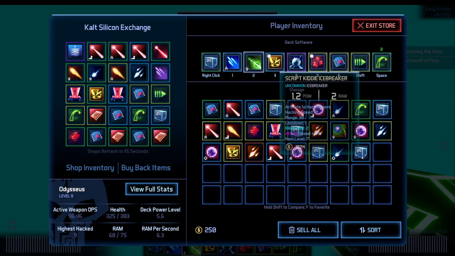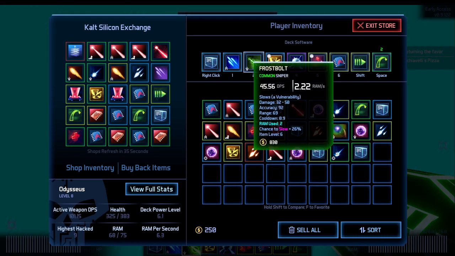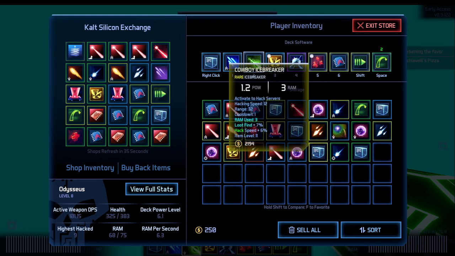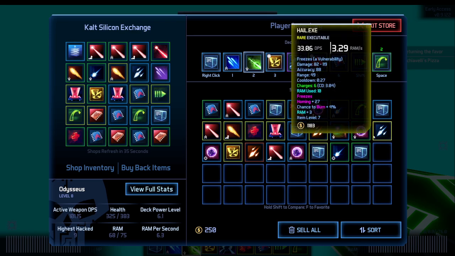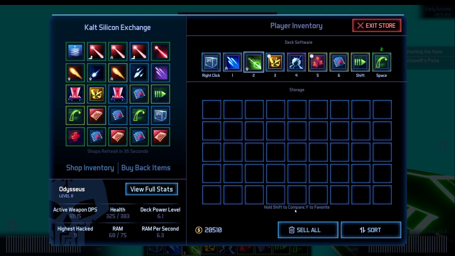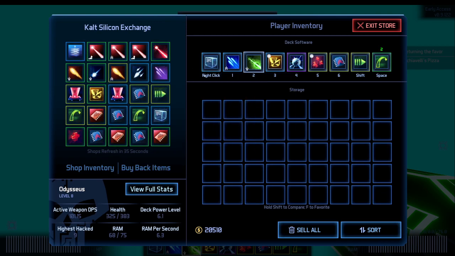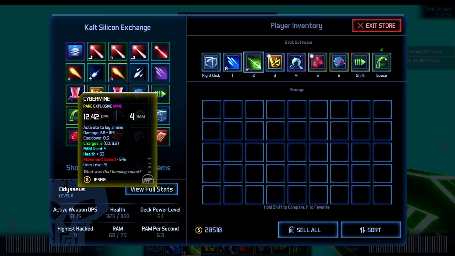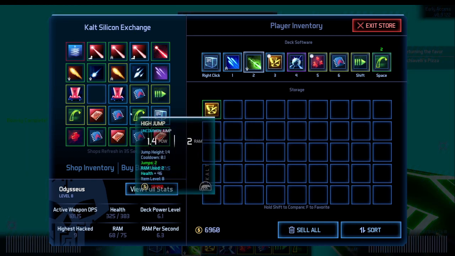Alright, so I'm gonna sell. Let's place that. Make sure there's nothing really particularly I want to keep, and then we're going to sell all. Now we're going to buy stuff, because that's the thing. Okay, I can't afford that. Buy that one.